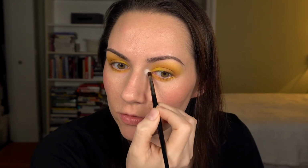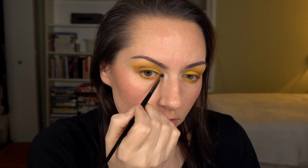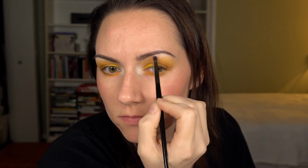Now I'm going to take a white eyeshadow. This is Snow Queen from Sydney Grace. And I'm going to put that on the inner corner and brow bone. And I'm going to take Sunburst and apply that over the white eyeshadow on the inner corner.